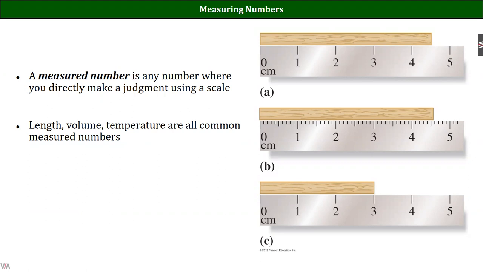Because whatever the last digit you write down, you could be off by one in that decimal place. So if I say 4.5, what I'm telling somebody who reads that number is, I measured 4.5, but it could be 4.6. If you write down 4.55, you're telling the reader, I could only be off by 1/100 of a centimeter. I measured 4.55, but maybe it's 4.56. So the digit where you stop writing is where you have that uncertainty, and you're always plus or minus one in that last reported digit.